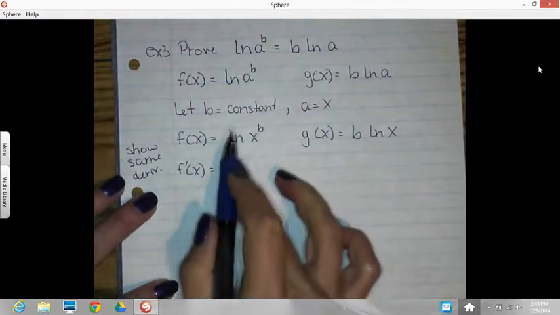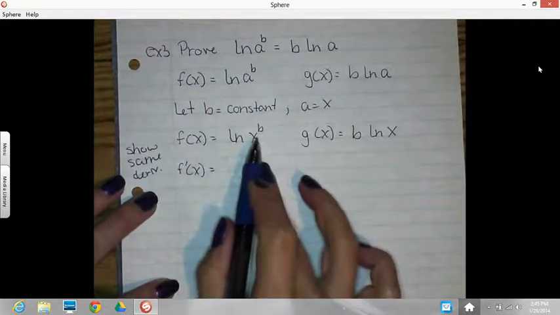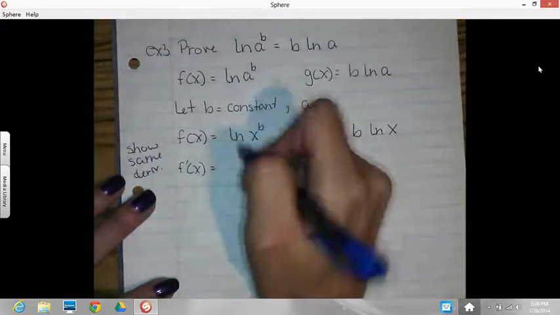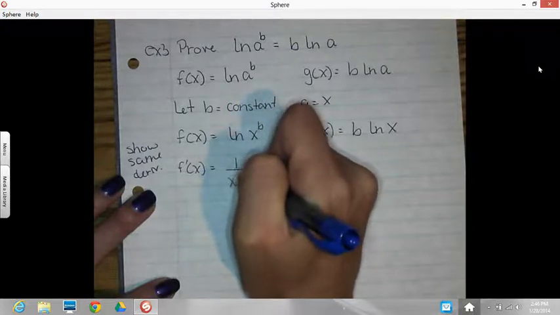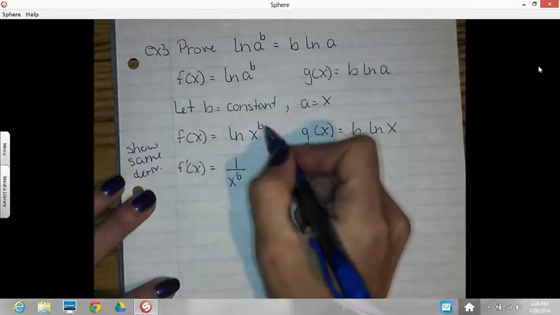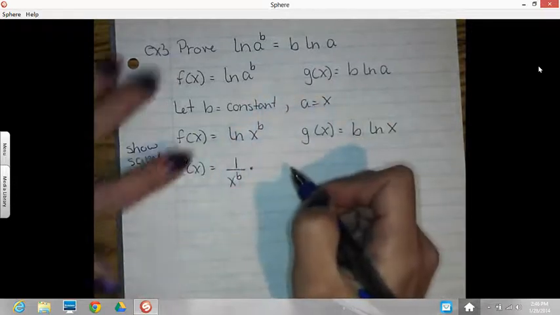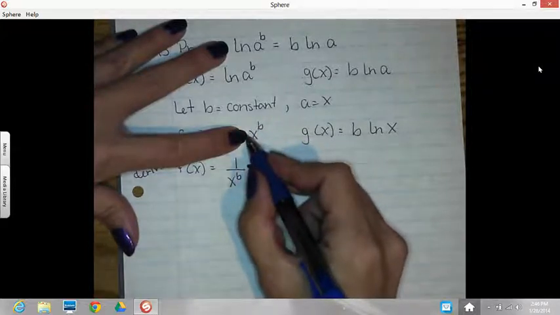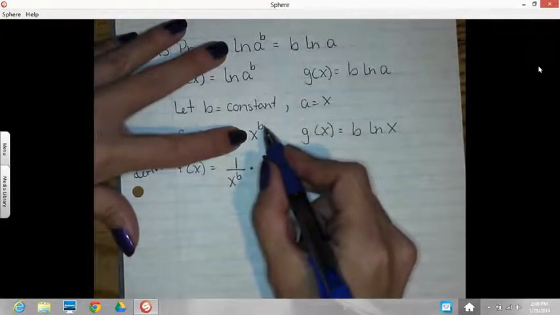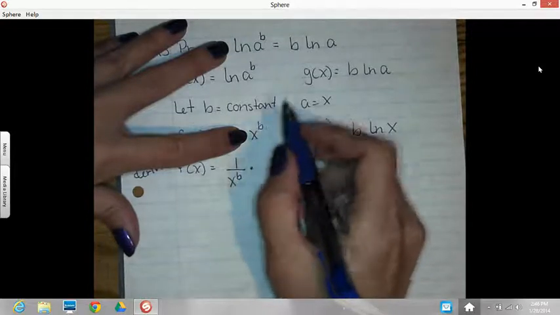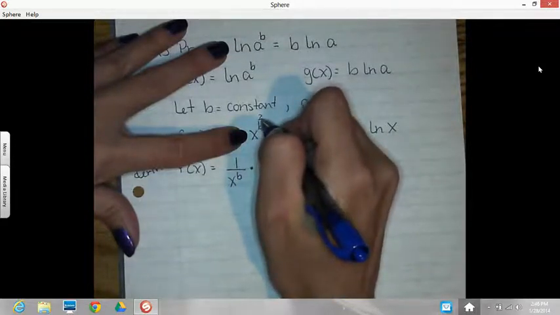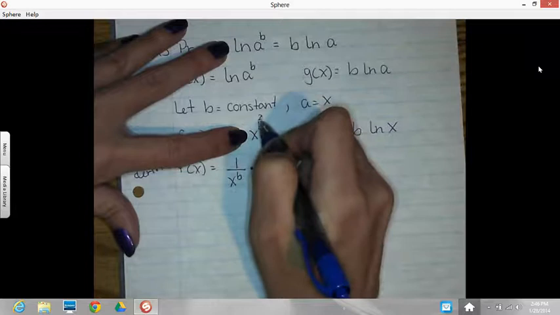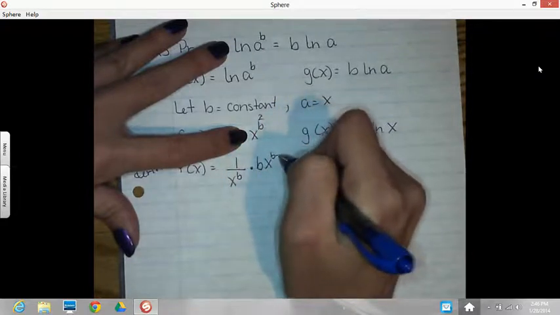Okay, I cannot use the power rule because I haven't proven it yet, so I have to leave it just like it is. So it's a natural log. The derivative of a natural log is 1 over the u times this derivative. Well, think of it as a number again. Say it was x squared. What would you do for derivative? You would bring that down as a multiplier and subtract 1. I'm going to do the same thing. The b, treat it like a 2. Pretend there was a 2 there. You'd bring that 2 down. I'm going to bring the b down. I'm going to subtract 1 from it. Well, I've got to go b minus 1 because I don't have a number that I can actually subtract 1 from.